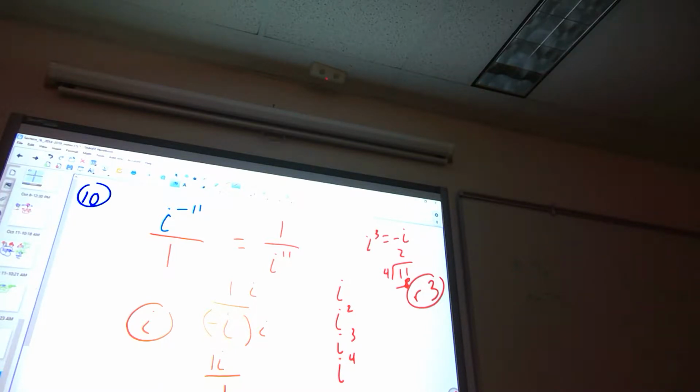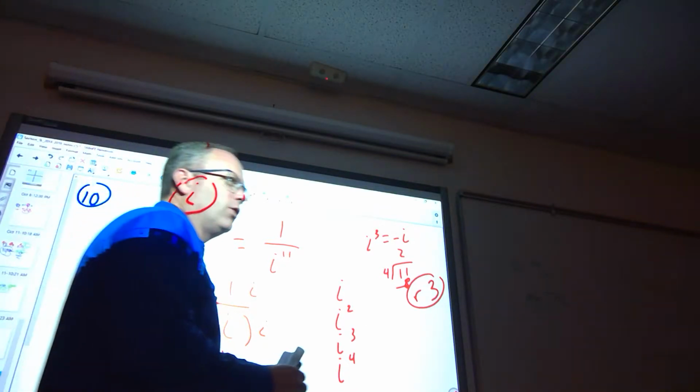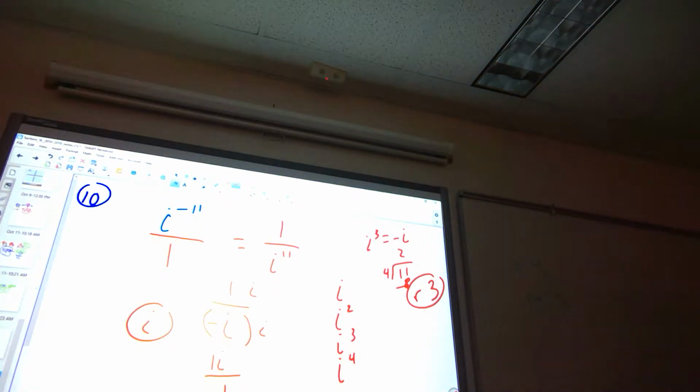What about number 8, i to the 0? What do you think? If I make i a variable and I get x raised to the 0, what is x to the 0? 1. So i to the 0 has got to be 1, because anything to the 0 power other than 0 is 1. 0 to the 0 is undefined. But anything else to the 0 power is 1. So if you have negative 6 to the 0, it'd be 6 to the 0, which is 1.